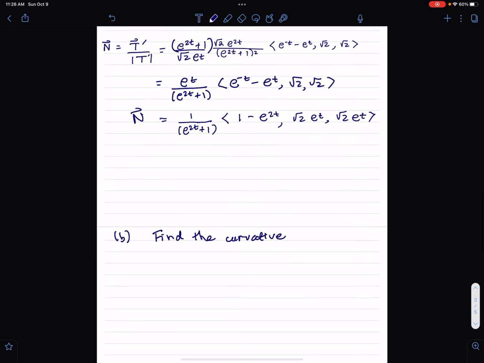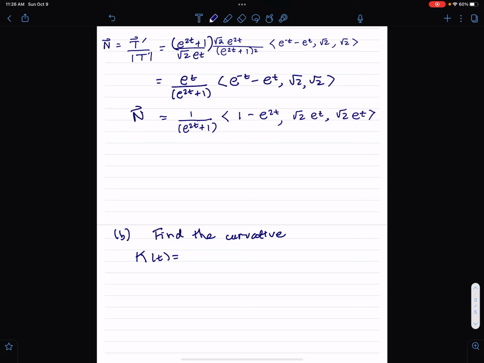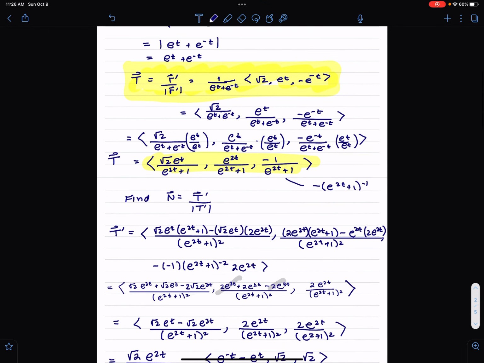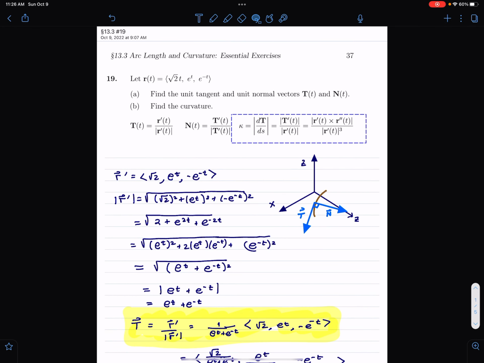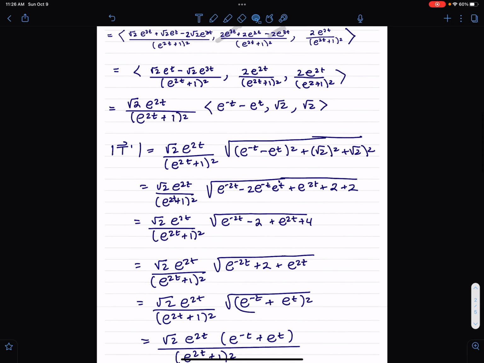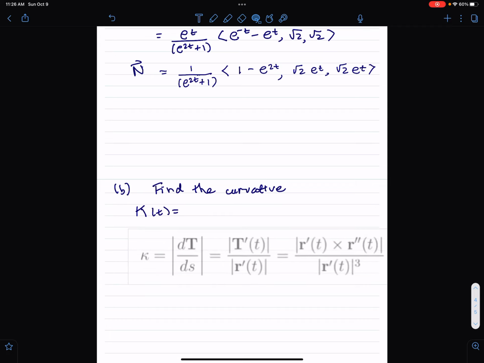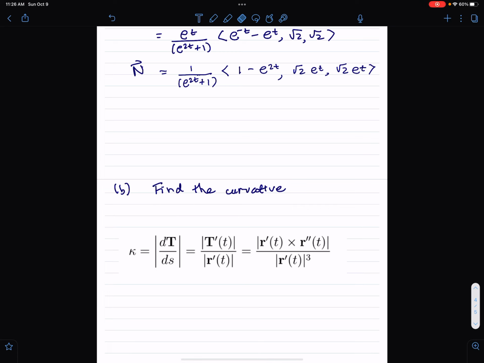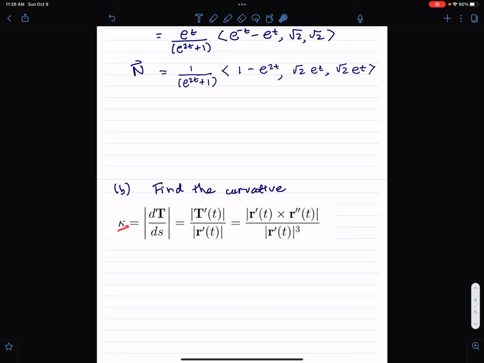This symbol for curvature sort of looks like a K, but I'm pretty sure that's a kappa. And the thing is, there's a formula that I'm actually, let me just copy and paste the formula I have above here. Okay. The formula that I have been using a lot is that the curvature kappa is this part right here. That is very convenient. If I were starting this problem from scratch, I would use this formula. However, if I had not already found the unit tangent vector, I would just use this formula. But since we already found t, the unit tangent vector and its derivative, I'm going to use this one because we already have all that work. But otherwise, if I were starting from the beginning, I would use that one.